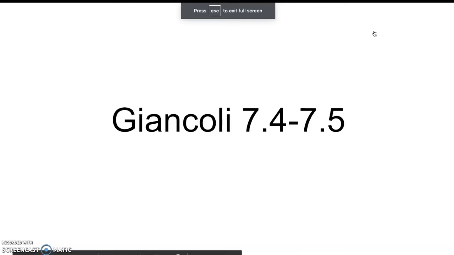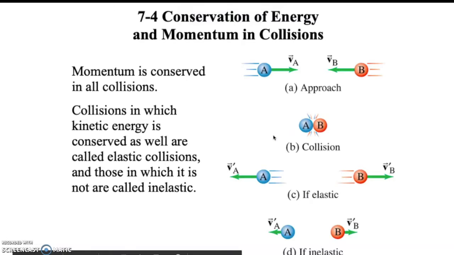Giancoli 7475. Again, collisions and conservation of momentum, some more work on that. Momentum is conserved in all collisions. Collisions in which kinetic energy is conserved as well are called elastic collisions. So momentum's always conserved. Now, if kinetic energy is also conserved, then it's an elastic collision. When kinetic energy is not conserved, they are called inelastic. So elastic and inelastic mean kinetic energy is either conserved or not conserved.